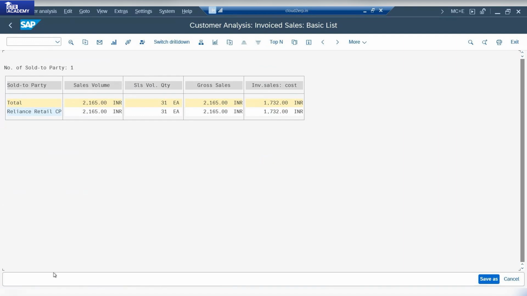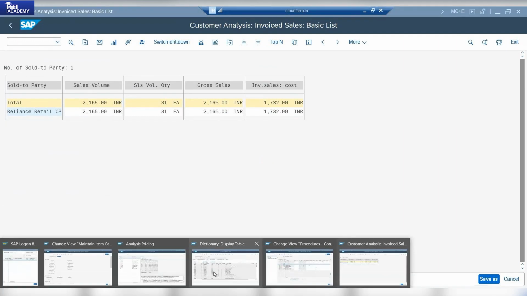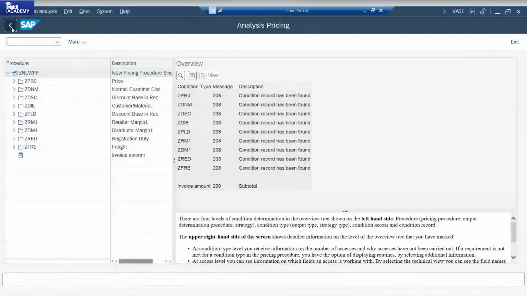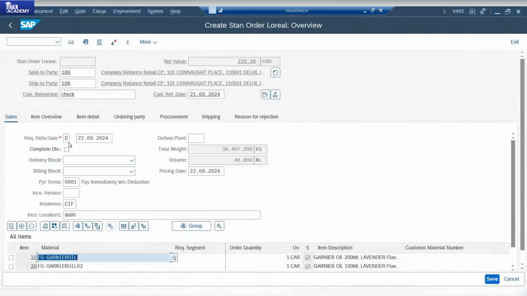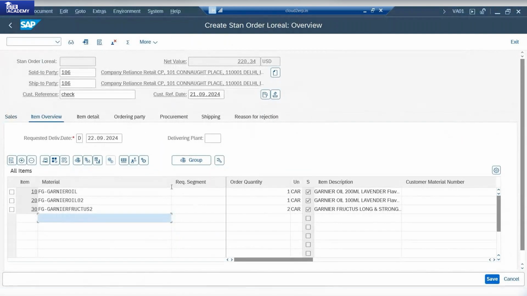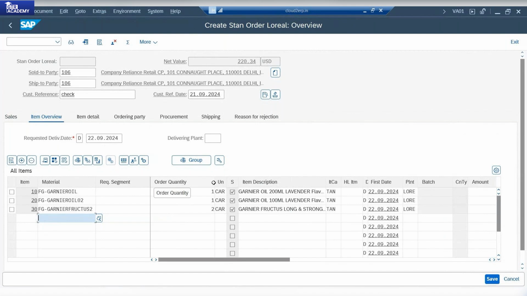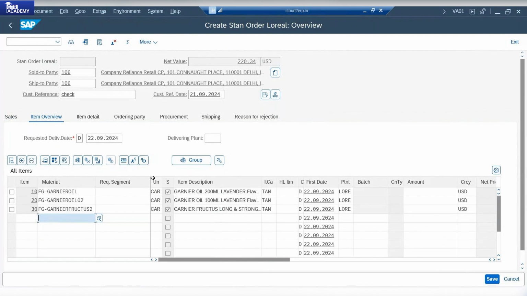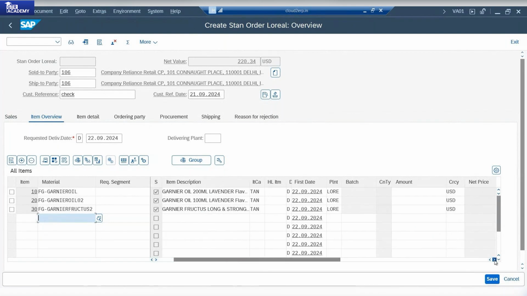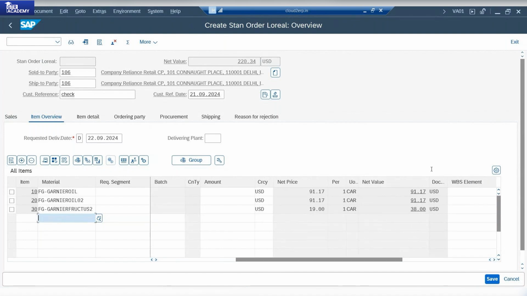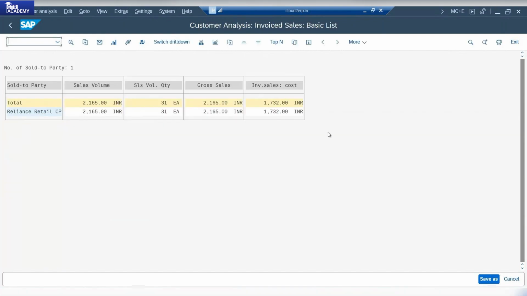But how do you get those statistics? You get them from the line item. The total for each line item adds to the value. For example, in this particular order, these three items are adding to the total, which is coming to 220, which is showing in that logistics statistical information which I just showed you. You can see the totals here: net value 91, 91 and 38. So 182 and 38 coming to 220, and this 220 gets added here.